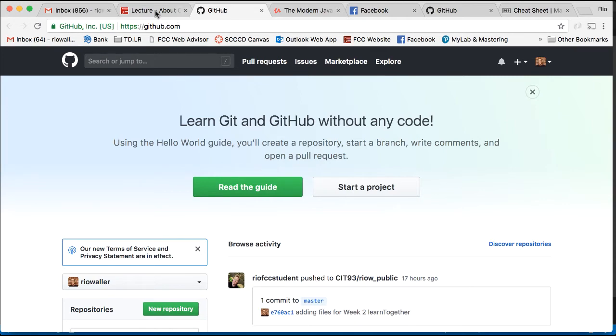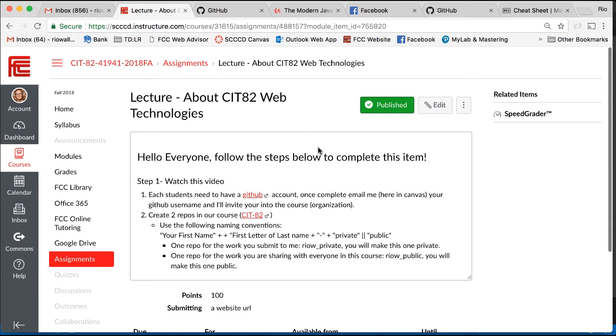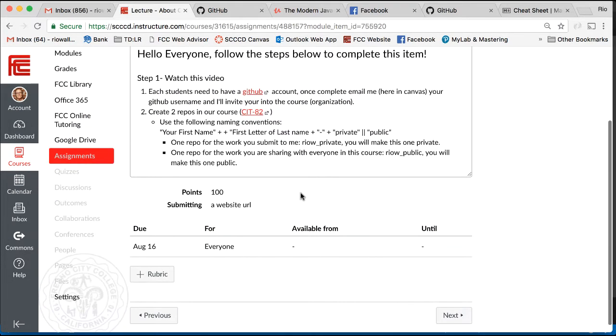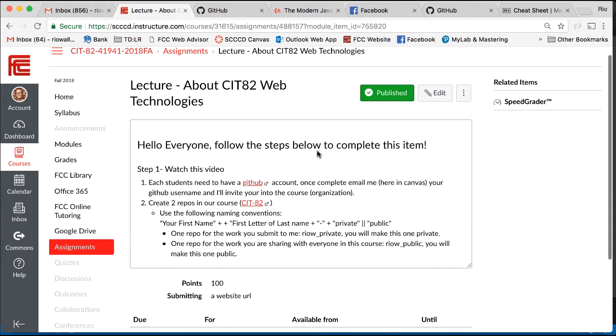So make sure, and hopefully you're seeing this, that this item is due the first Thursday by midnight. Don't leave it until late Thursday, because I'm not going to be up at 10 o'clock if you're trying to get this item done. Hopefully you're going to do this ahead of time, but if you wait until the last minute on Thursday, just know that I may not be able to do this step for you, which is why I'm providing it right now, before the semester starts, right?